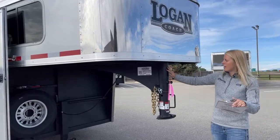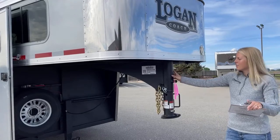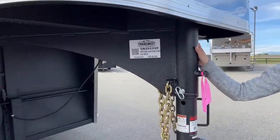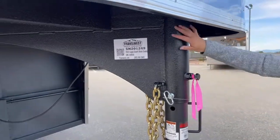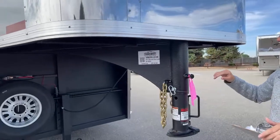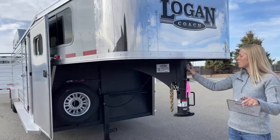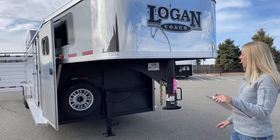They've even coated it in what they call their Vortex lining. For those of you that have had truck beds, it's very similar to that truck bed liner. And why do we put the truck bed liner on? To protect the actual truck. It's gonna make it look nicer for a long time. It's gonna take a bit of abuse from all that road blast and gravel and age. It's gonna look a lot better for a long time to come.